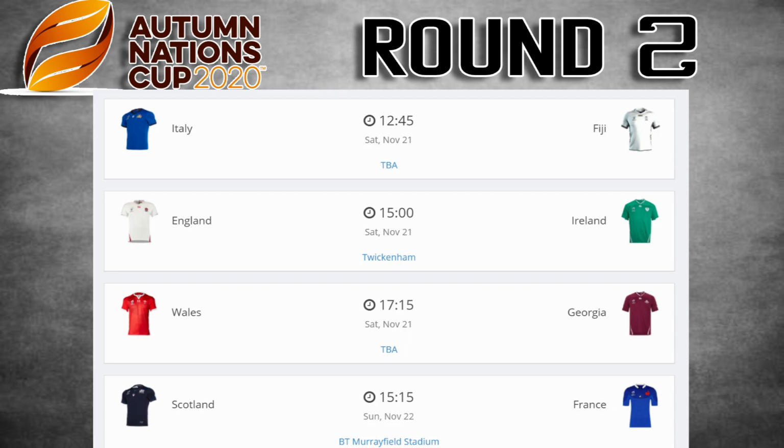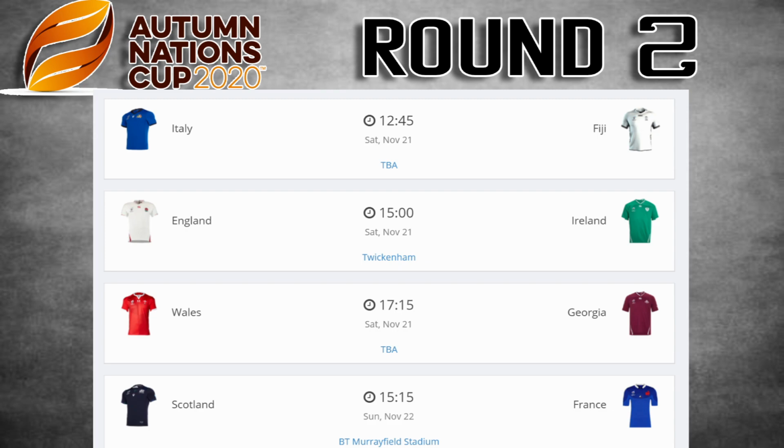That's the first of 3 games going on. We've got England versus Ireland. That for me is going to be the game of their conference. I think that'll be the one who decides who comes first. Wales versus Georgia, which Wales should definitely be trying to look for a win there. Depending on how many wins they get, they should be trying to win that game more than any.